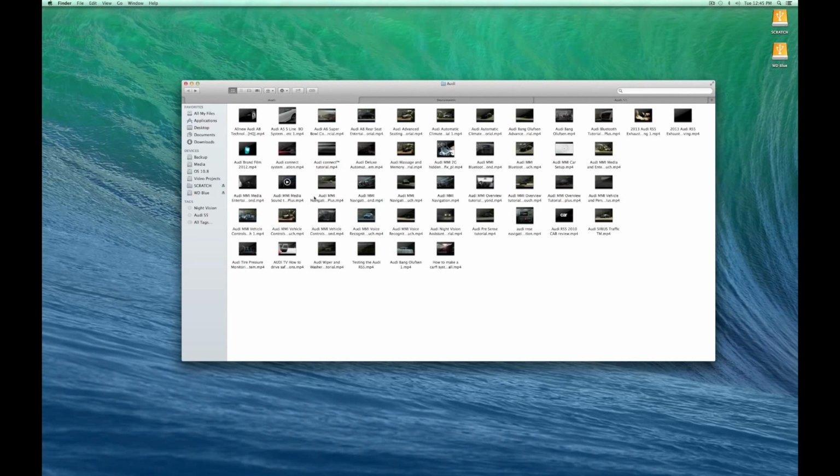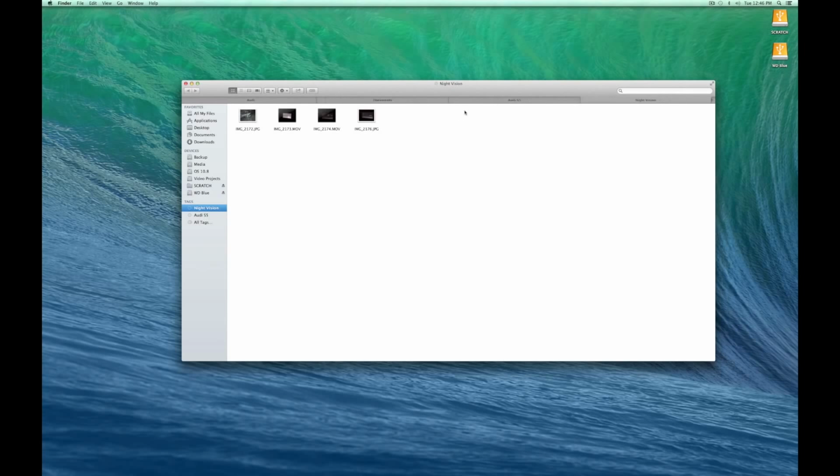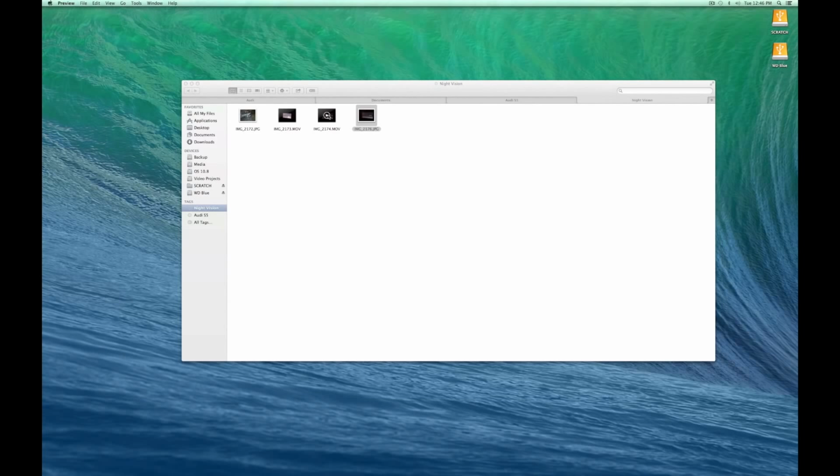So say I want to bring up a certain section of files that were tagged as a search. Now you see there's this new feature here, tags. You can hide it. I wouldn't. But I can click this, open a new tab. New tab shows up. Tag was night vision. There's the 2 videos and the 2 images. Here's one of the images taken inside the car. And just for the sake of doing it, here's a video.